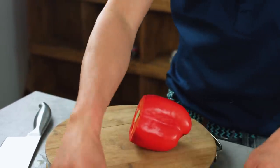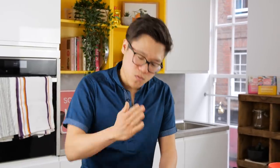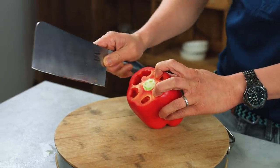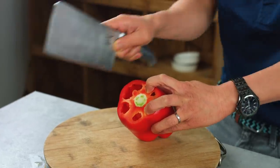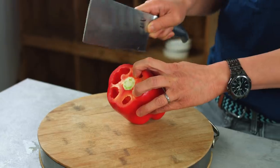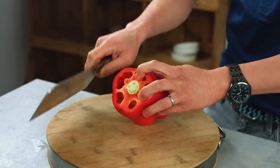So you take the end off, and as I showed you in the second episode, which was all fine slicing and fine dicing, when you're slicing into anything, it's always got to be long, sawing motions rather than short and sharp. Because if it's short and sharp, you'll create sort of teeth in what you're cutting. So long sawing motions is the first bit.